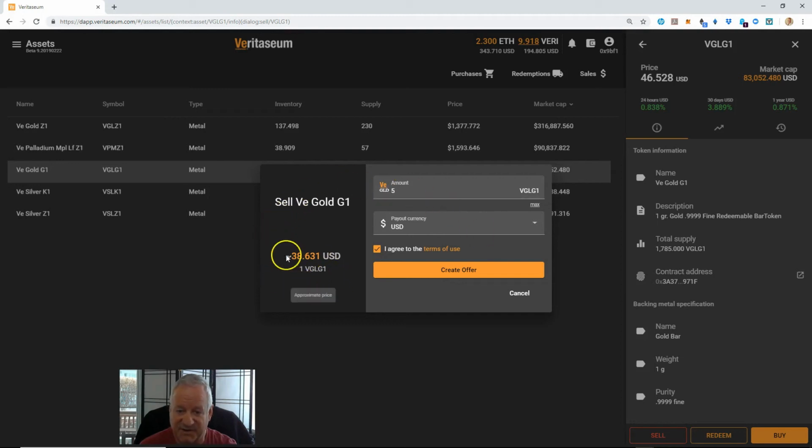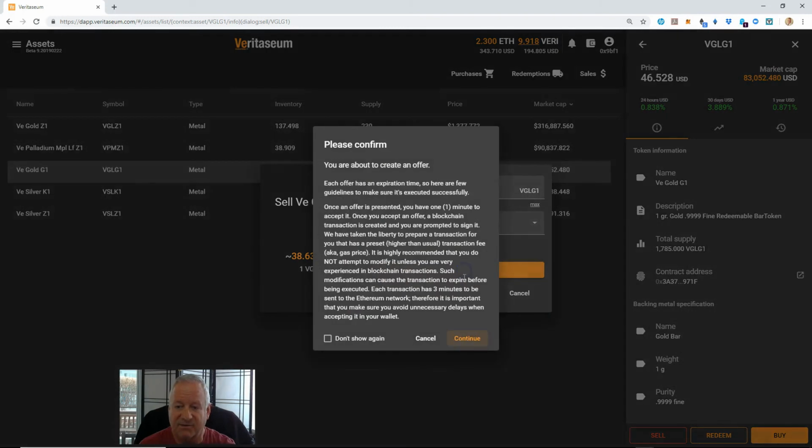Over to the left, we can see the current price in USD for one VGLG1 token. So if I go ahead and click Create Offer, it's going to pop up a confirmation telling me that I have 1 minute to accept the offer, and then 3 minutes for the transaction to get sent through the network.